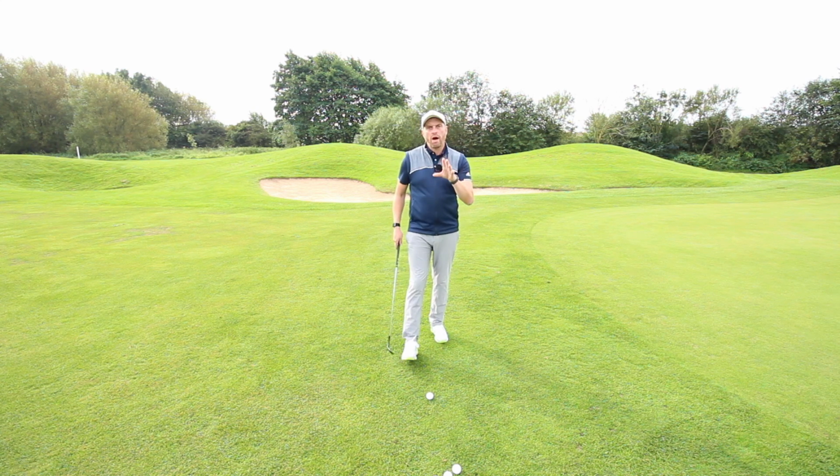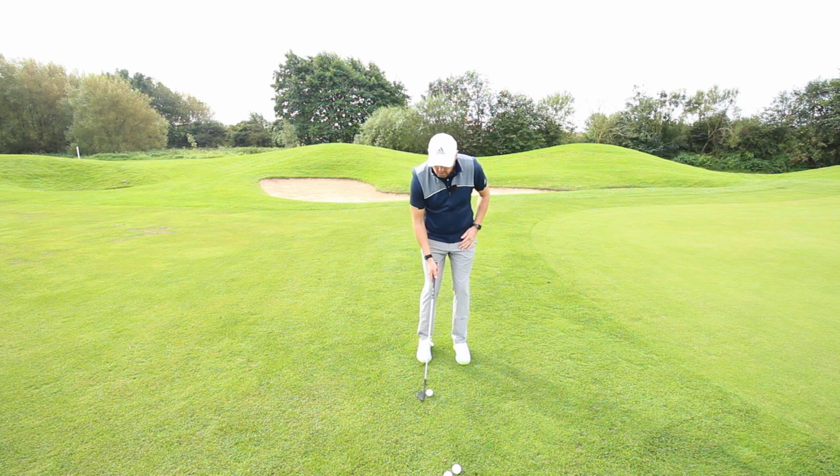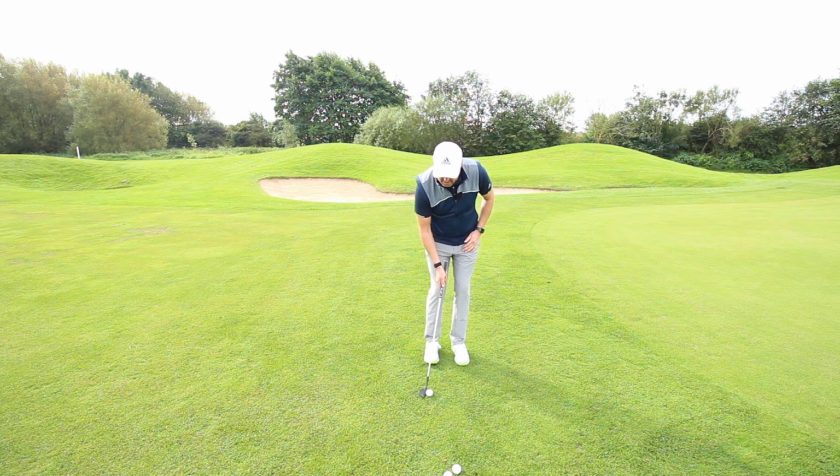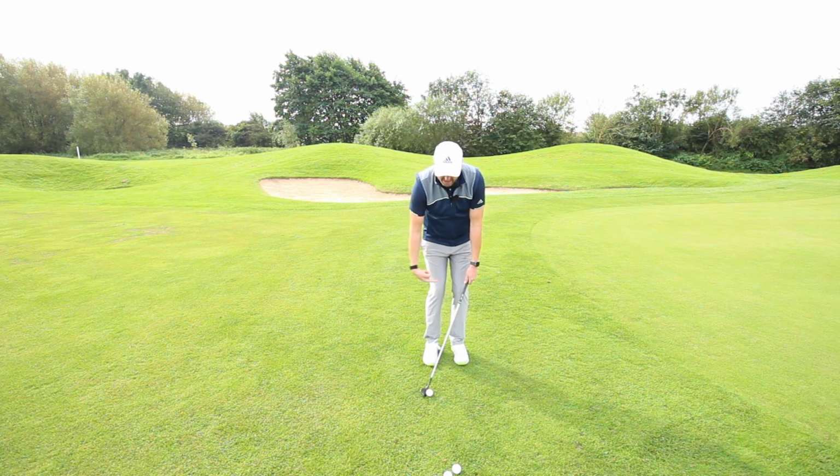So predominantly what I would see with golfers who struggle with strike and therefore duff a lot of chip shots is they tend to put the ball a long way back in their stance, maybe keep the weight 50-50 or possibly lean a little bit forward. But what that does is it creates a huge amount of shaft lean.